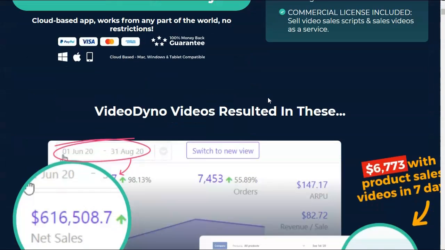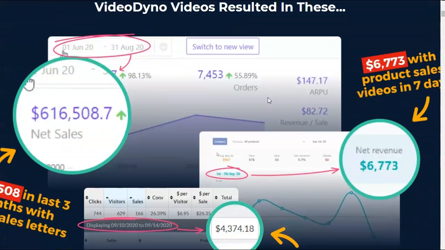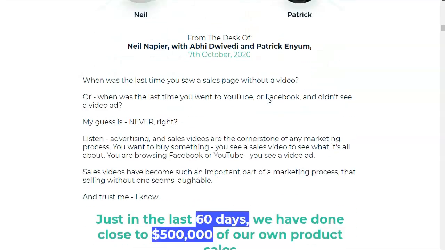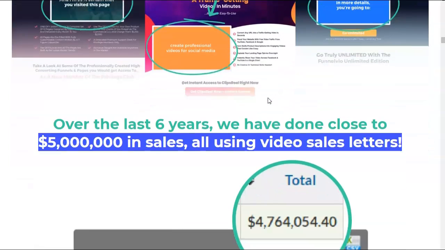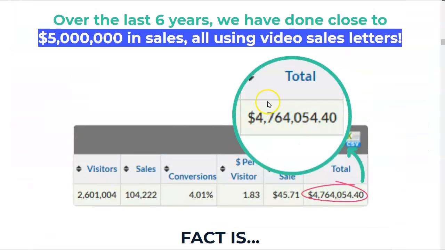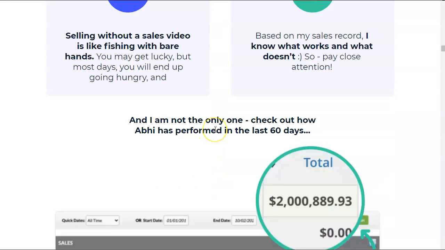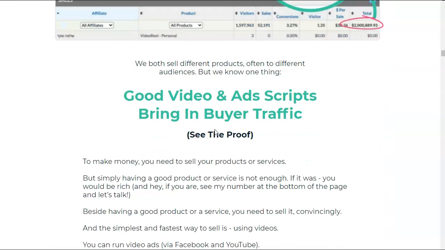Over and over through the sales page, what you're going to get is the reinforcement of the idea: video sales letters and copywriting are important, and copywriting is hard and expensive, but what if they have a way to make it easier, which they do? You fill in the blank for some different questions and then out pops a video script. And then all these numbers sound good, but what are they talking about? Are they trying to say that I'm going to make this kind of money if I buy their software? If that was the case, would they be selling me this software, especially at the price point?